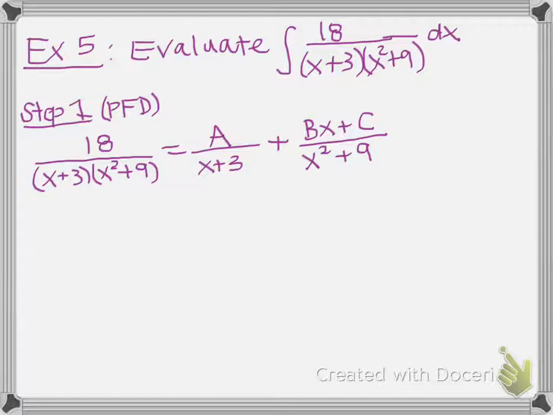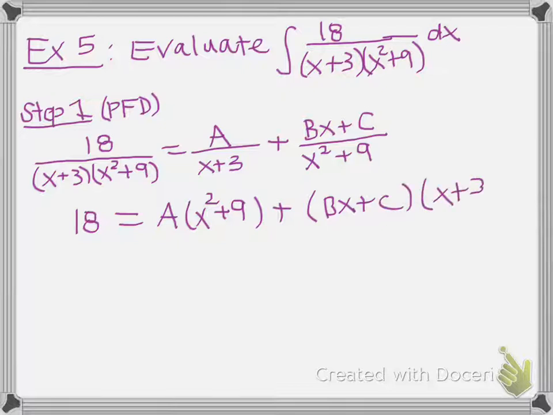So we're going to clear fractions, right? Because I don't know if I showed you the second method. Hopefully I showed you both methods in class, in terms of solving for the variables. One method might be a little more efficient than the other, so I wanted to show you both. So I'm going to skip some steps. You don't skip steps; you stop it and do each step, if you need to. But if you know how to just straight clear your fractions, that will be 18 equals A times x squared plus 9, times Bx plus C times x plus 3.